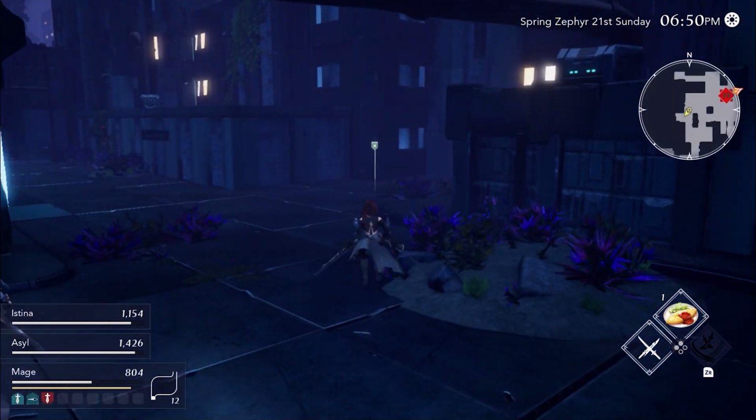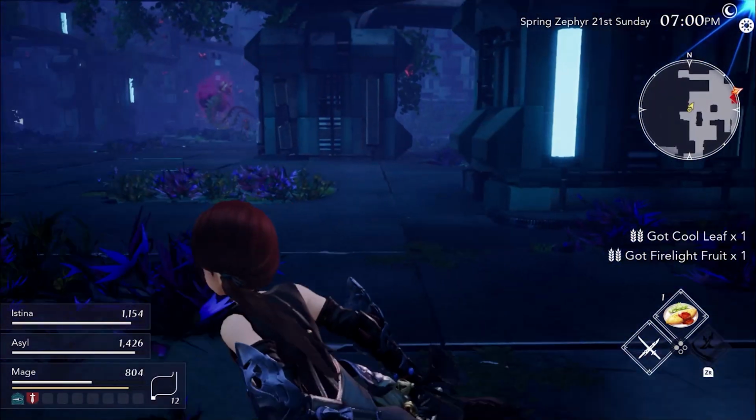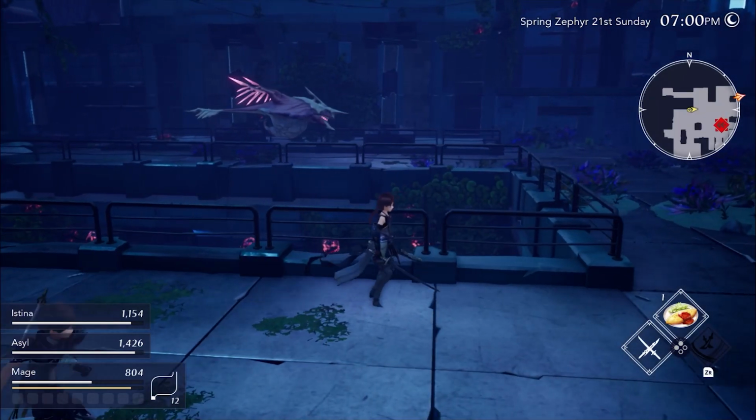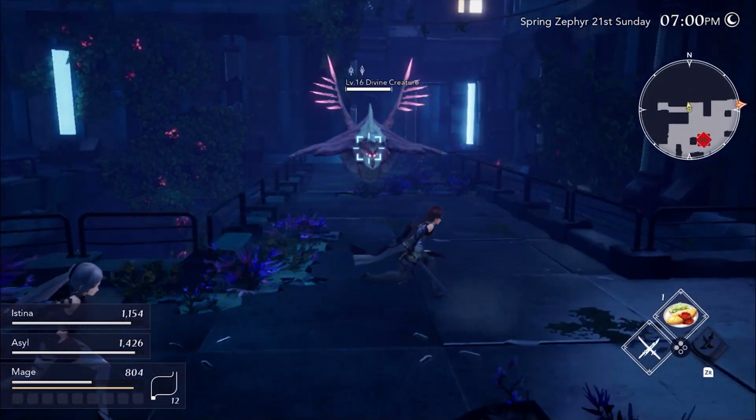Right. Oh, hello. Leaf. I'm gathering a lot of materials today. You're guarding something, aren't you? You're absolutely guarding something. What level are you? Level 16. Not a problem.